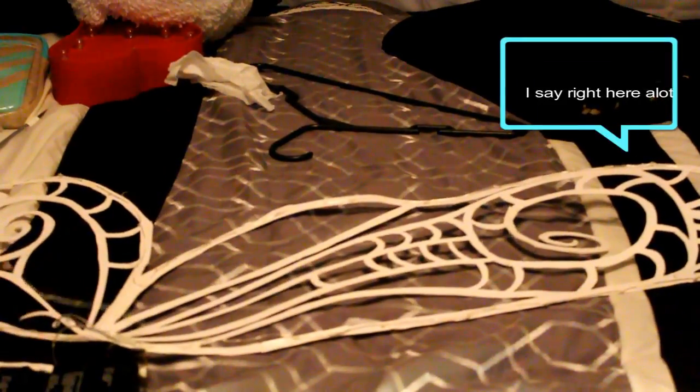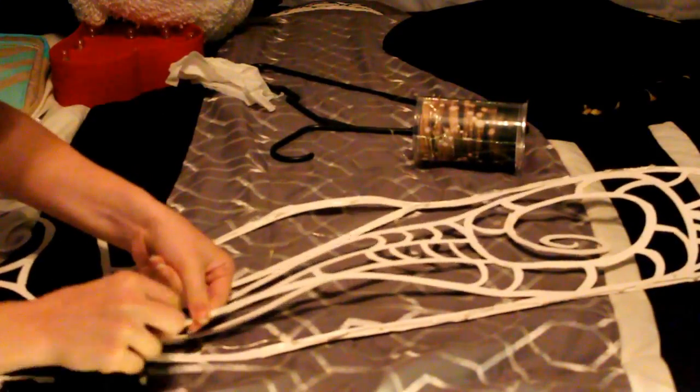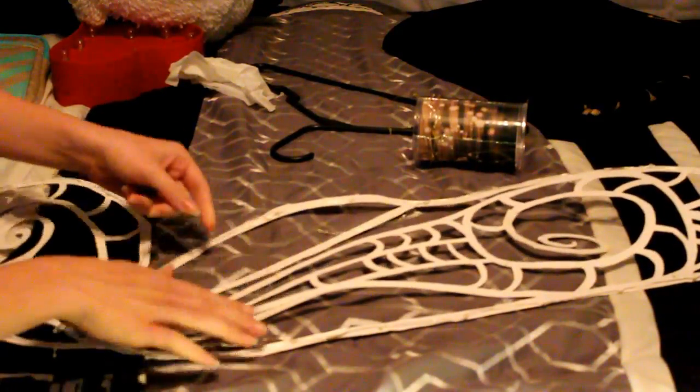Right here, I actually just bent it to go this way instead of coming all the way over here and then going around this way. So right here, I'm actually going to go up this side. And see, like that one I just did, it was way too big, so I just folded it around the back. So I'm going to go up here and then around into this loop.